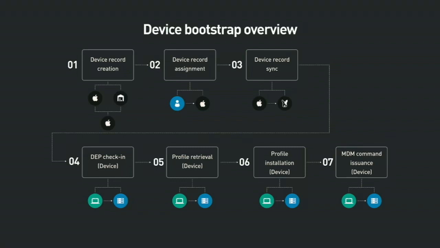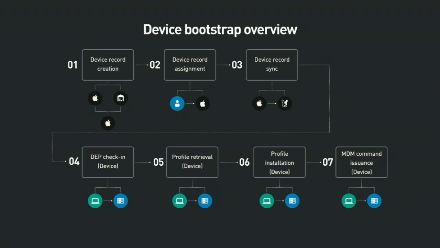reseller or Apple creating that device record. The next thing that happens is the customer, the enterprise, actually goes into something called Apple Business Manager, which is a web portal, and assigns that device to a specific MDM server. From there, the MDM server is able to sync those device records over, as I mentioned earlier, as well as push those DEP profiles back to Apple.